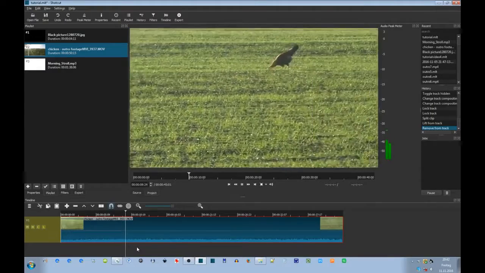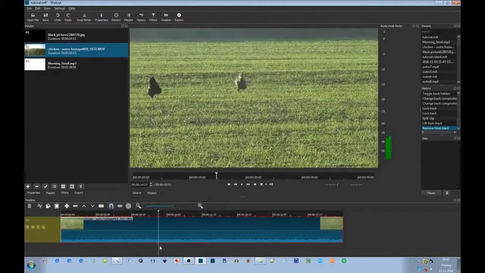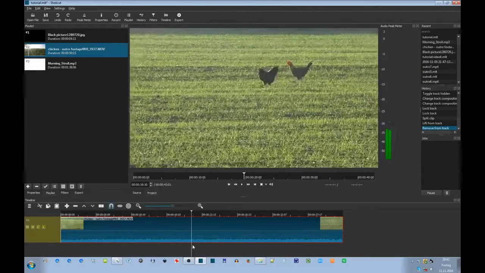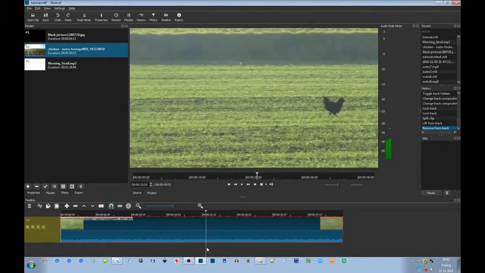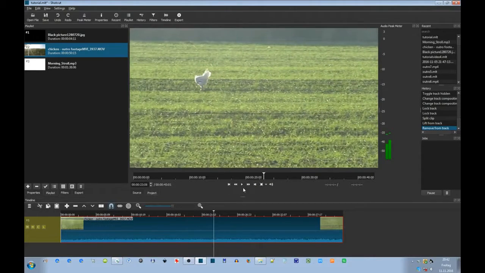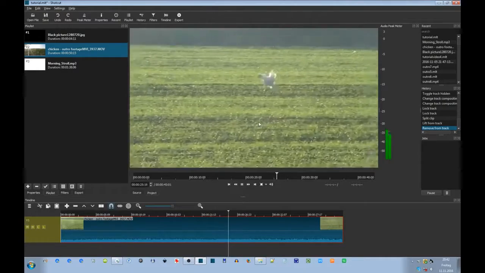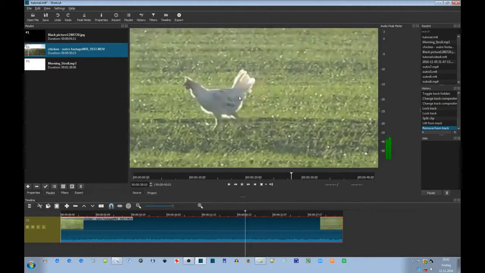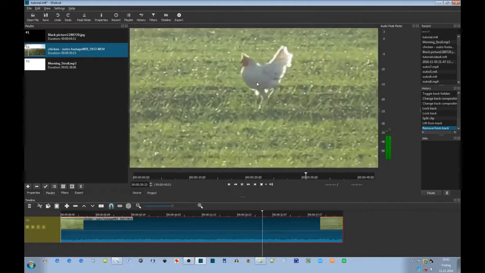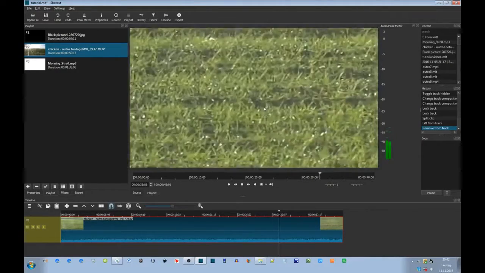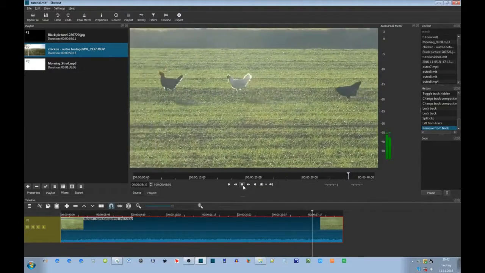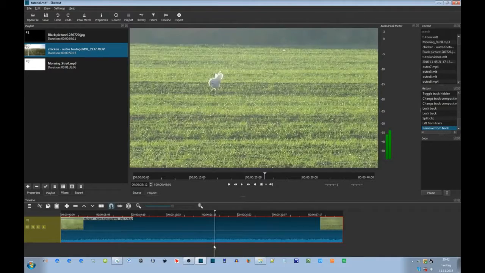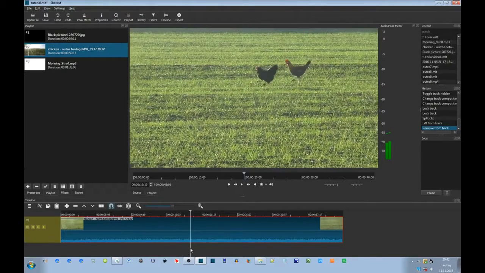Now going on from here, we scroll through this real quick and just click here and drag around the playhead. We can see this part here, for instance. It's not very stabilized. The quality of the chicken is not very good. The camera is moving around a lot. And here we can actually go on again with the video. So we don't want this part where this chicken is up close but in very bad quality.